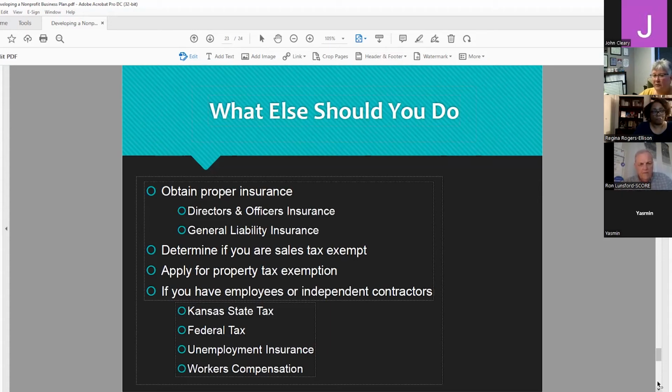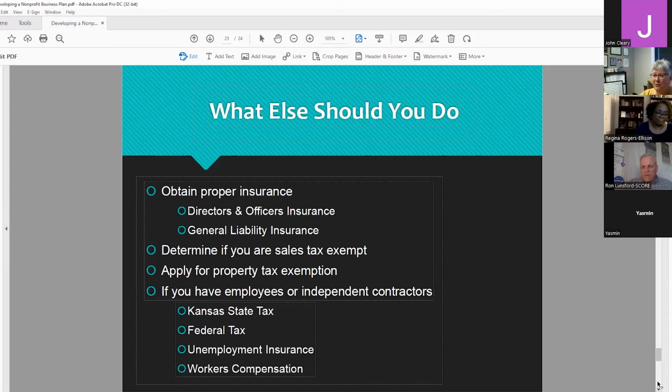You also will need to determine if you're sales tax exempt. And I don't know about in New York, but here, just because you did your articles of incorporation in the state of Kansas and are recognized as a nonprofit organization does not mean you're automatically sales tax exempt. I have a lot of people that call me and say, I went to Walmart, I tried to buy some stuff, they wouldn't take the sales tax off. And yet I'm incorporated in Kansas. And I said, well, sales tax exemption is something totally different. You can certainly apply. Not very many nonprofit organizations in the state of Kansas are sales tax exempt. It's very hard to get here. I wouldn't waste my time, but if you want to do that, you can certainly do that.